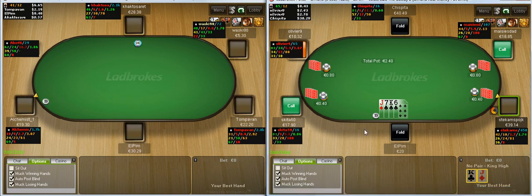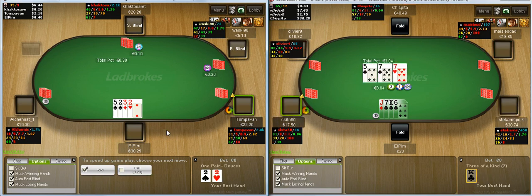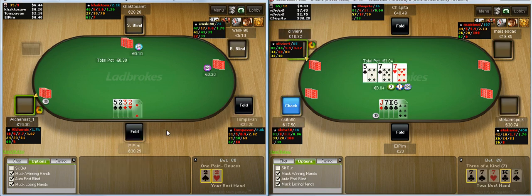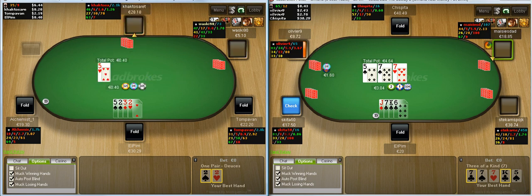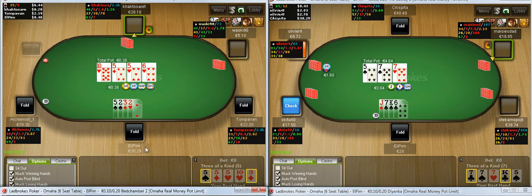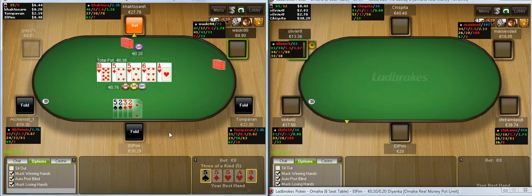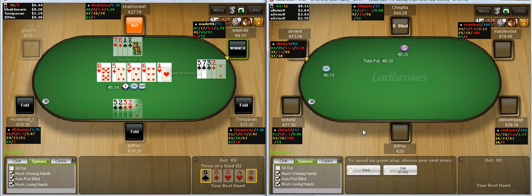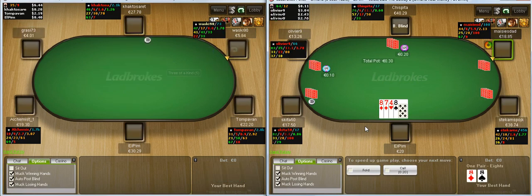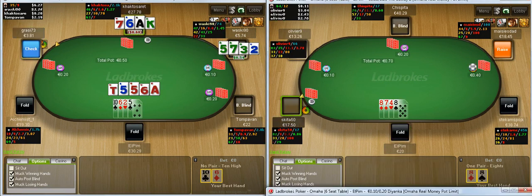And I think that's quite a common beginner mistake, to overvalue sucker wraps, as they're called, when you've basically got the low end of a wrap as we had there, because the board was exceptionally draw heavy, and we're really getting the worst of it, whatever our opponents are holding there. Obviously higher draws are crushing us. You know, if we're lucky, we're in probably a 40-60 situation. So we really don't like to get involved.